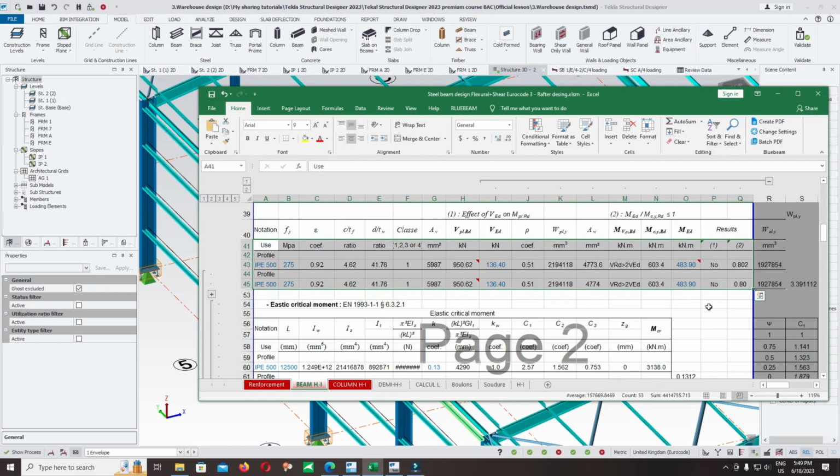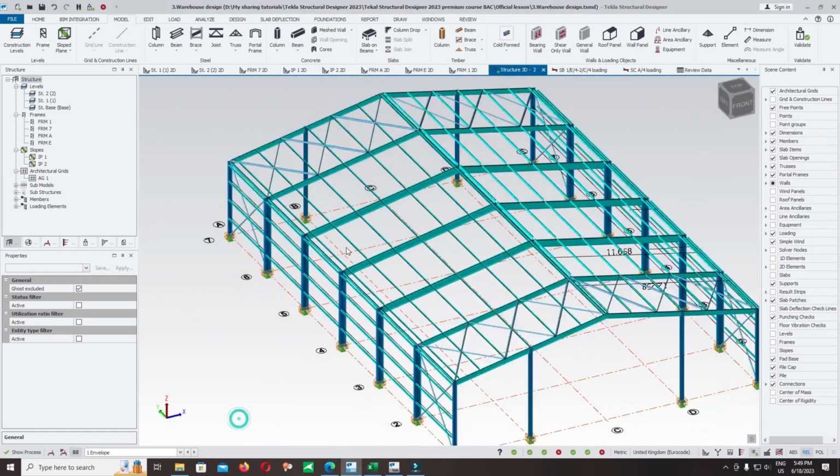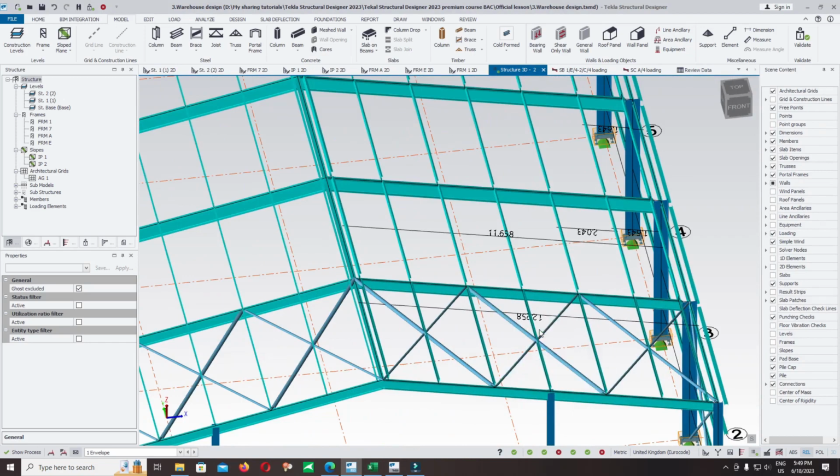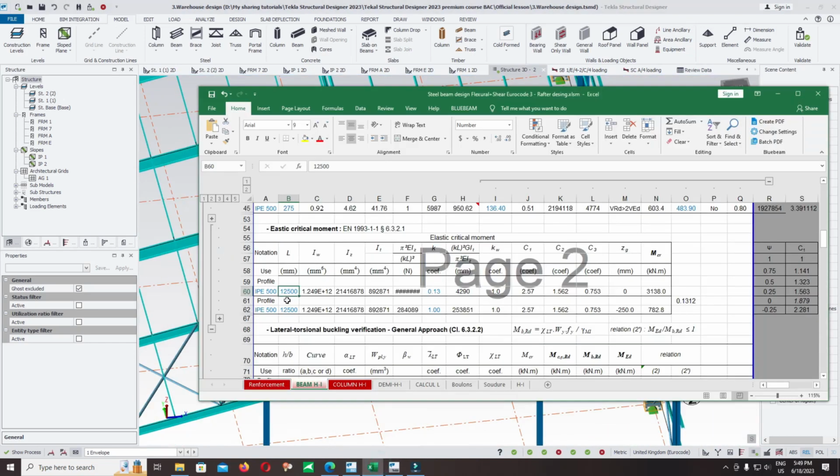You may ask me why we do not include LTB. Okay, now let me show you if I include LTB in this result. Now let me input the parameters. Check. Yeah, the span distance is 12.25. Now I input 12.5.